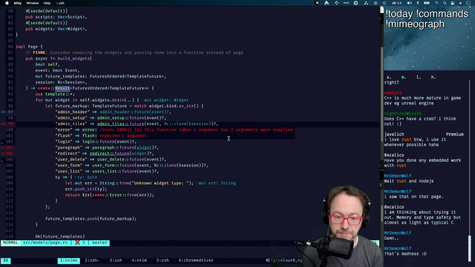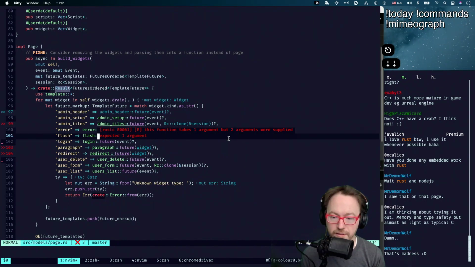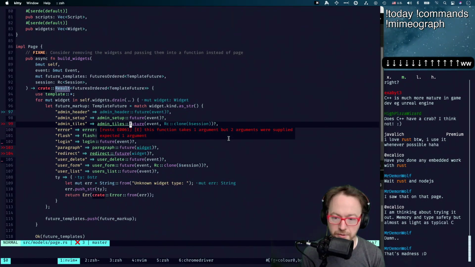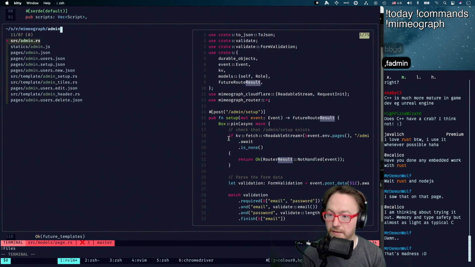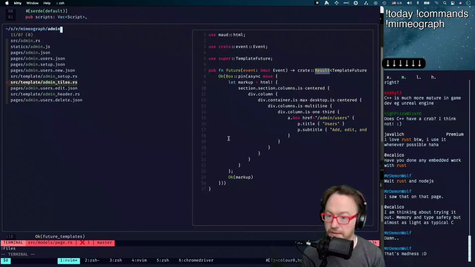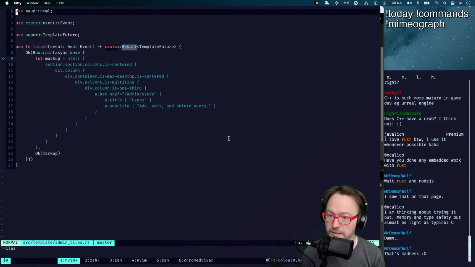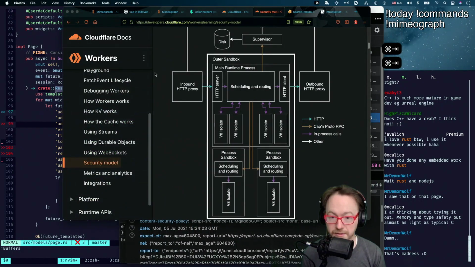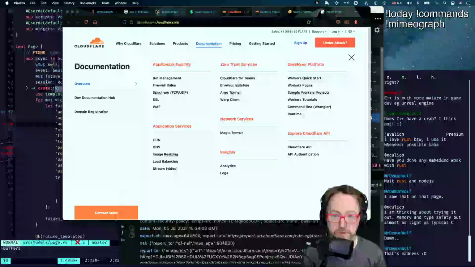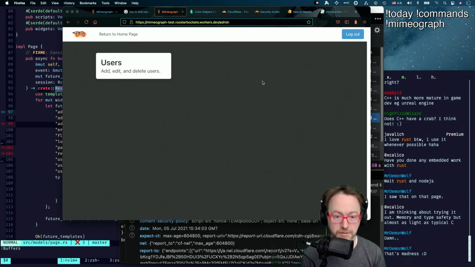Yeah, it's crazy. So we've got a couple things here. We just had this code stashed. Admin tiles. Does that even exist? Admin tiles here. It does exist. These are the tiles on the admin page. Basically, where is it? Here. This little list of tiles. Let's see, can I? No, I can't.